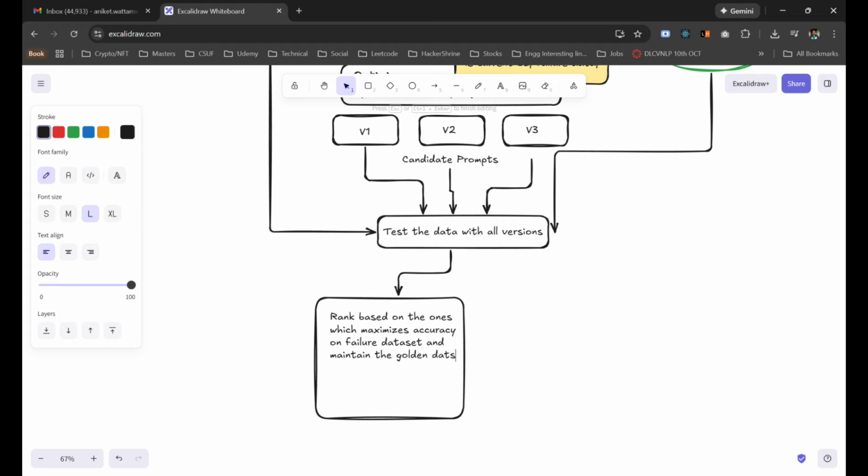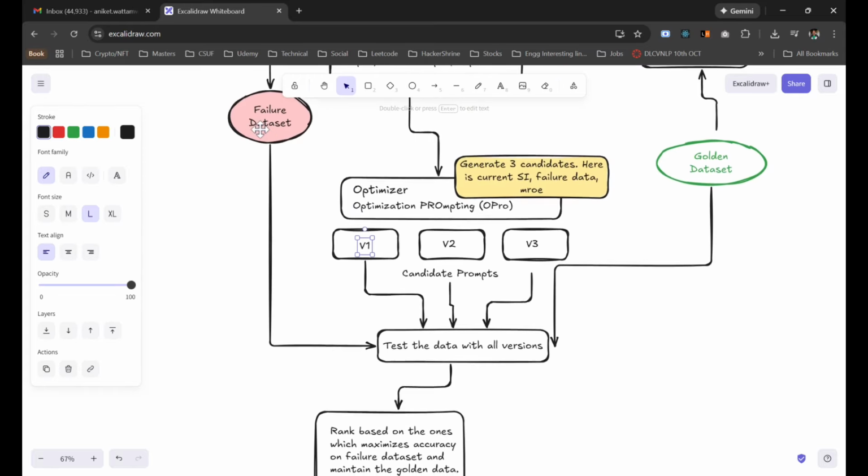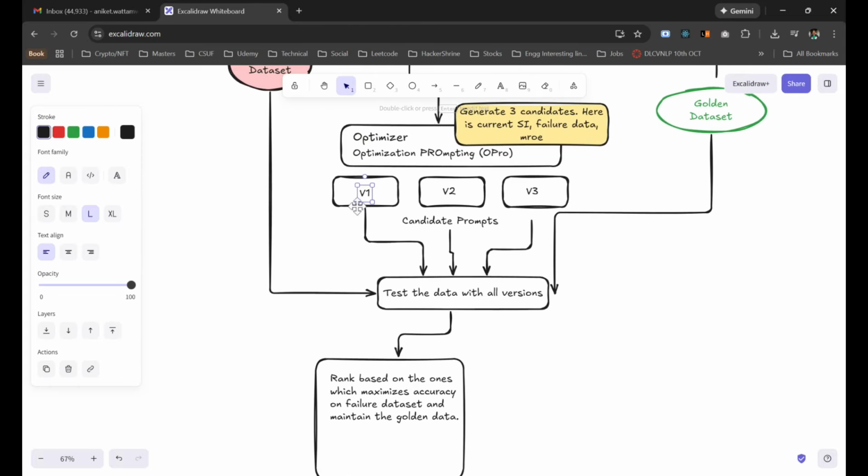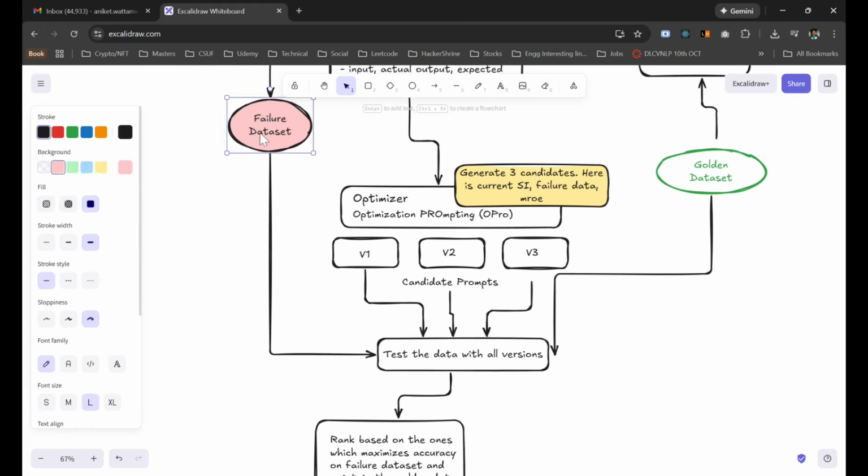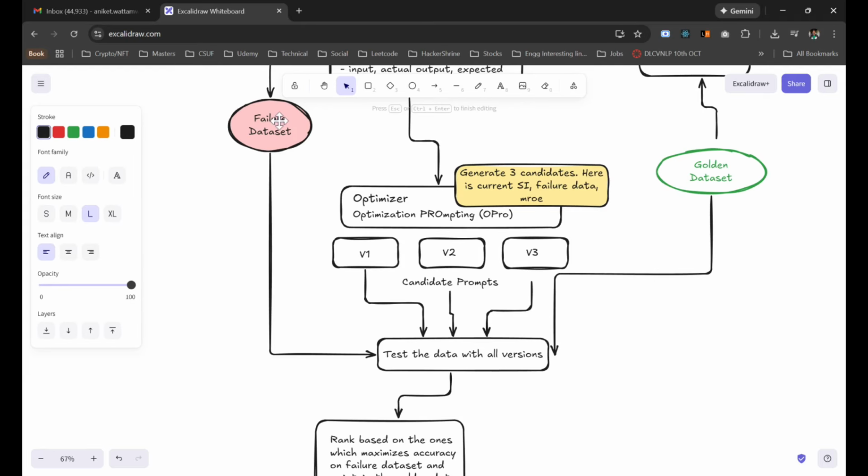So this particular block means that I tested V1 across the failure data set. Let's say the examples were like 40, and 40 inputs were given with all the information.